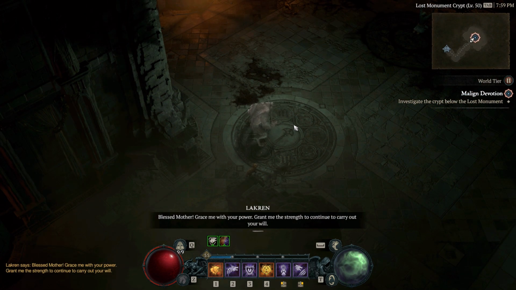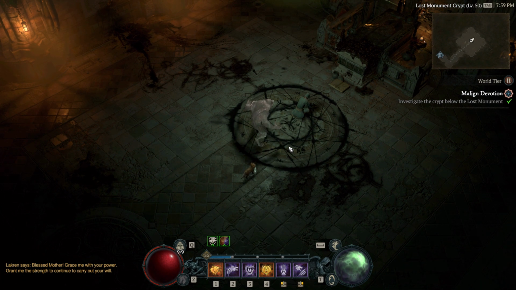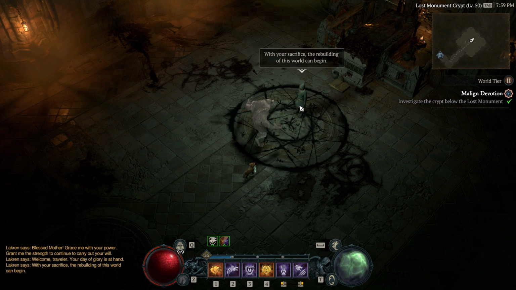Grace me with your power. Grant me the strength to continue to carry out your will. Welcome, traveler. Your day of glory is at hand. With your sacrifice, the rebuilding of this world can begin.